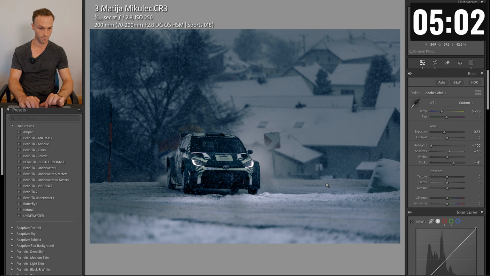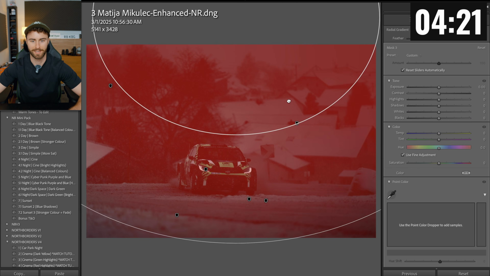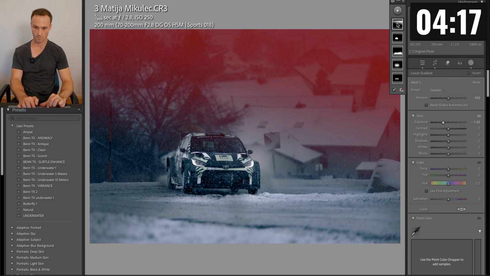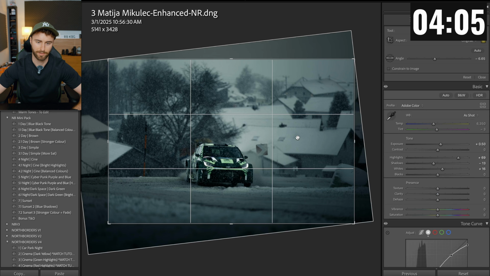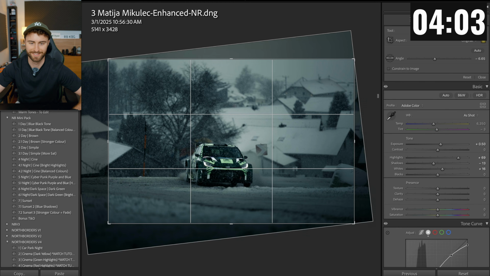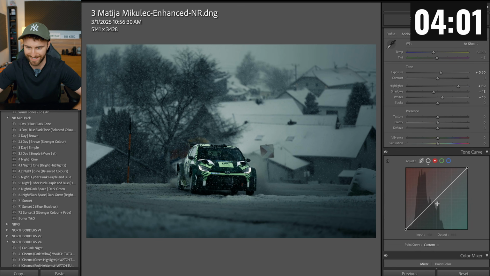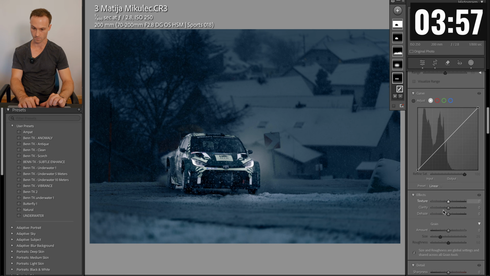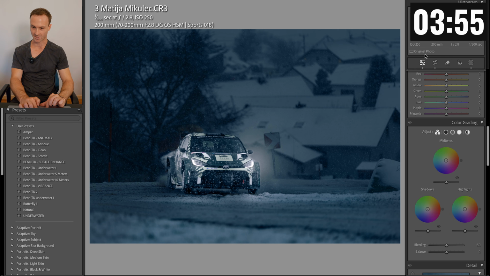I don't know if I've ruined the image by doing this or... And we get a radial filter that shines down above us. How do I adjust this? Yo, how do I adjust that? I've gone from saying, oh, I don't really want to change the colors of it, to completely destroying the photo. Need to create like a bloom sort of effect, clarity. This is cool. This is cool.